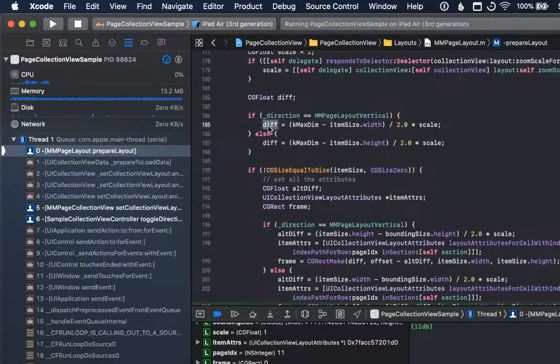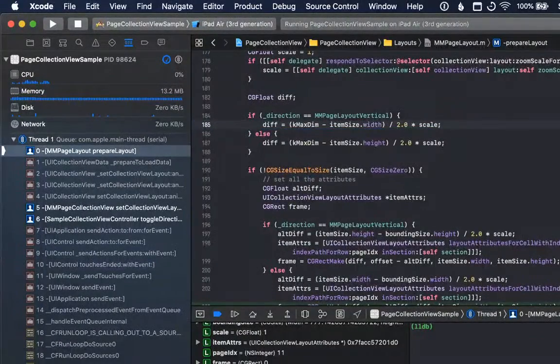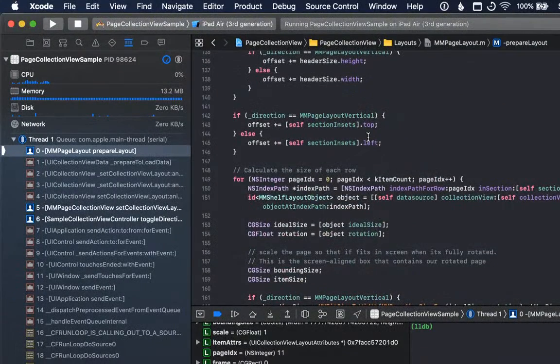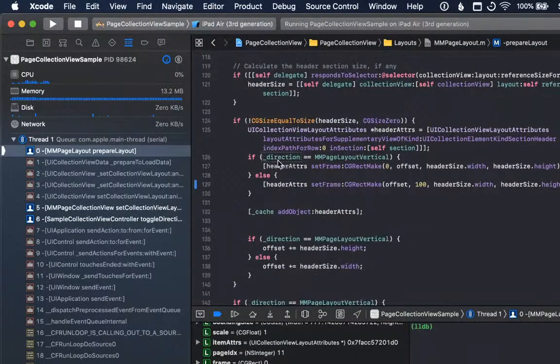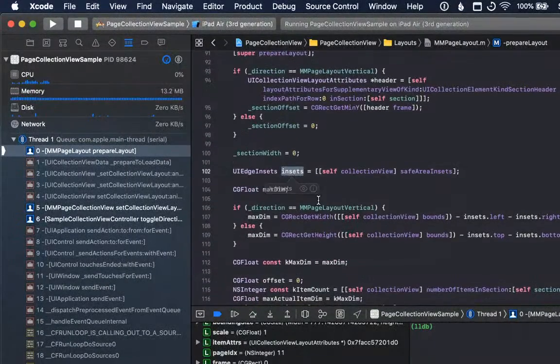But this difference I believe we can put here. Edge inset. Safe area inset.